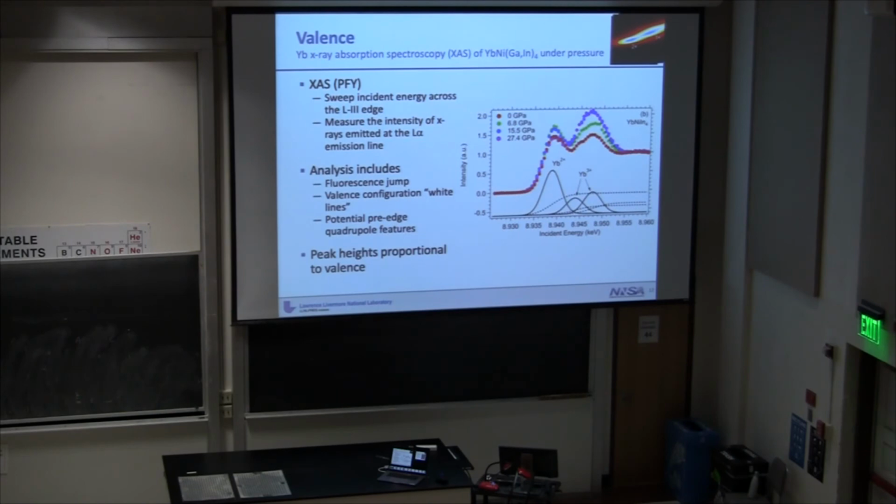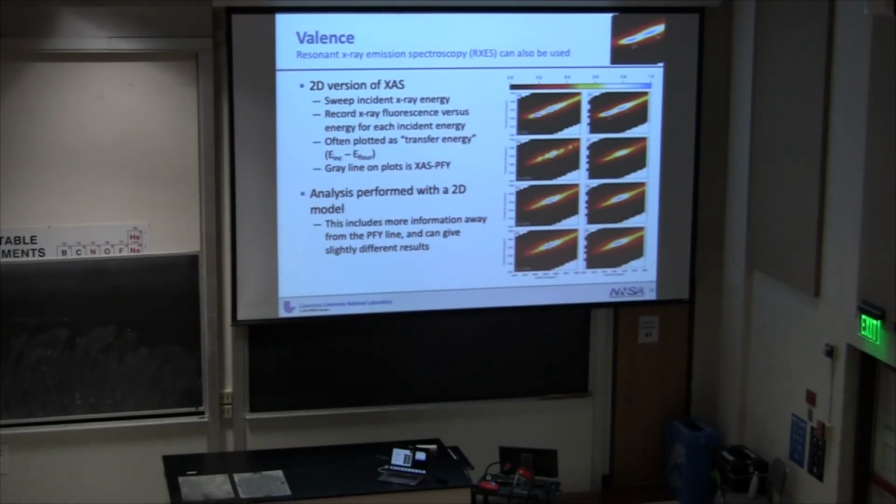With the ytterbium sample, we did basically the same type of measurement. Similarly, as a function of pressure, you've got a 3 plus peak and a 2 plus peak. There are some details in how you fit this that I don't want to go into. But what you can see is a change in this peak structure: as we go to higher pressure, we get more of this 3 plus character, and the 2 plus character in general goes down. So we're changing the valence of the system as a function of pressure.